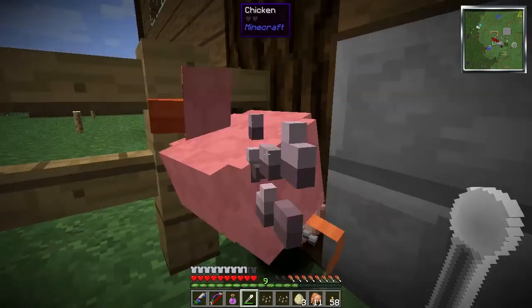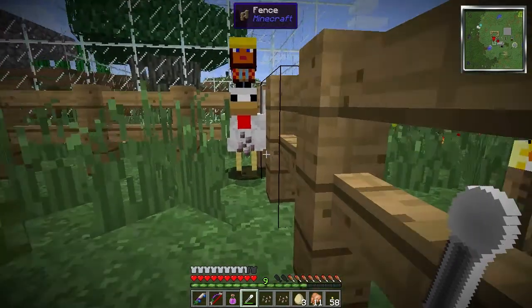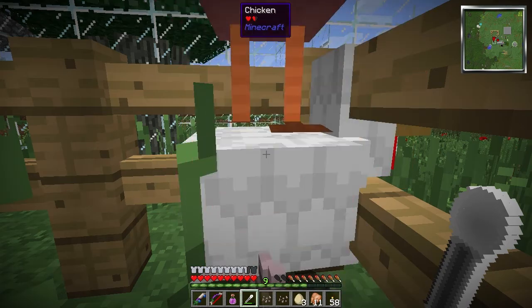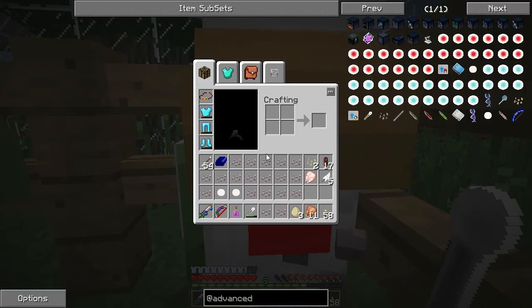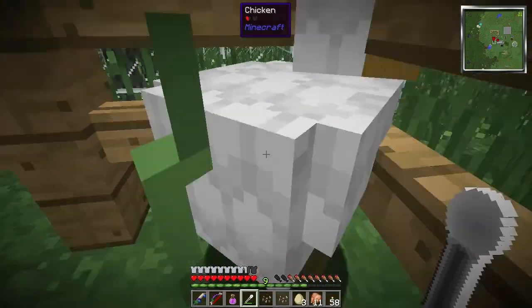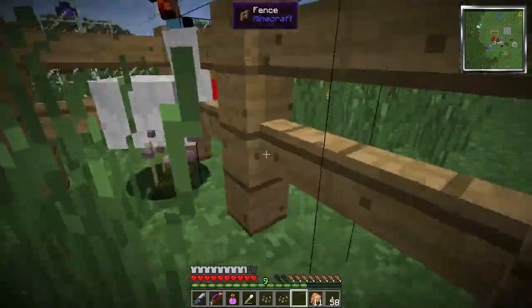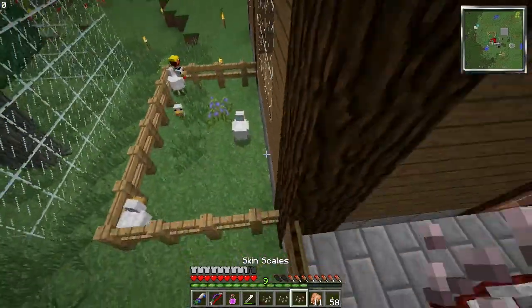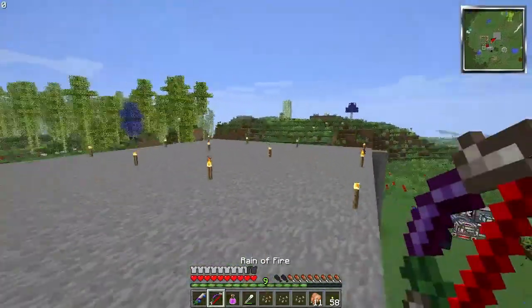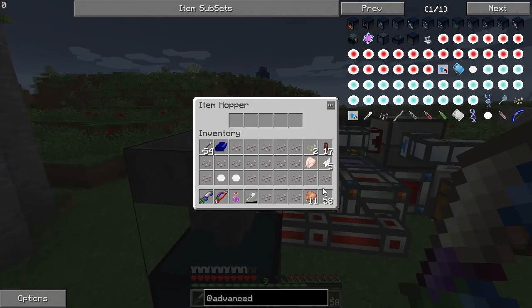That seems to work fairly well, actually. Oh, you could kill him. Oh, interesting. Two more. There we go. Oh, and we got a replacement chicken for the one I accidentally killed by scraping it. Alrighty.